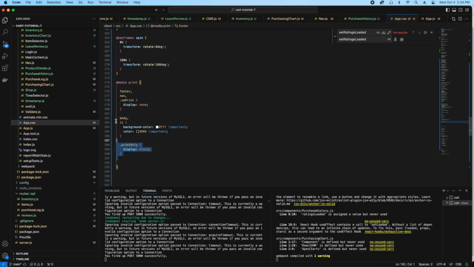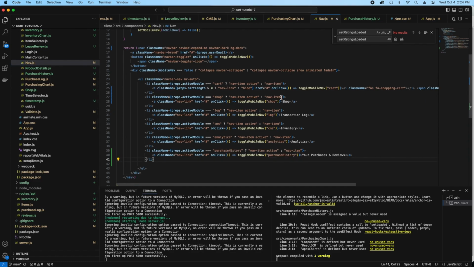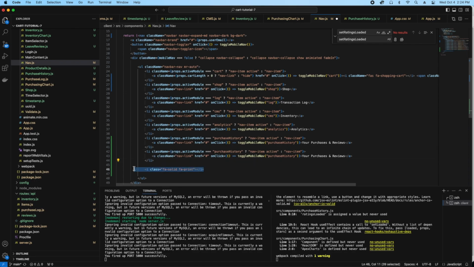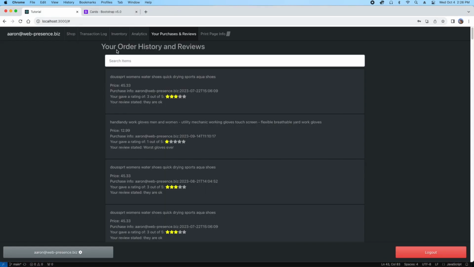And here's how to show a print. I already have the CSS built in. These are things that you do or don't want to print based on the CSS rules right there. I'm going to basically build out a new button that has this printer icon. That's a Font Awesome icon. And we're just going to have some JavaScript in here because there is no page for print. And so this is going to be a really easy one. We're just going to have it on click as a window.print.